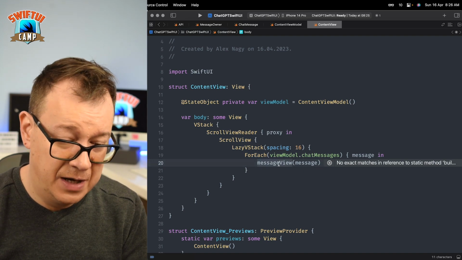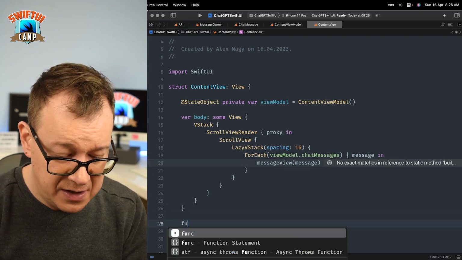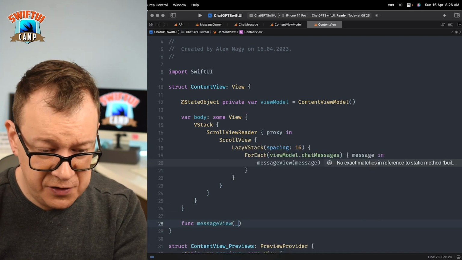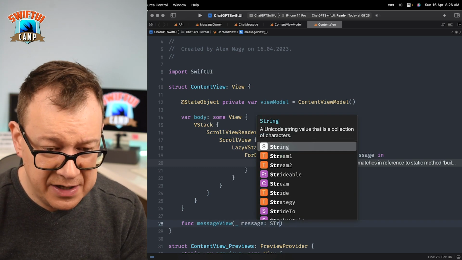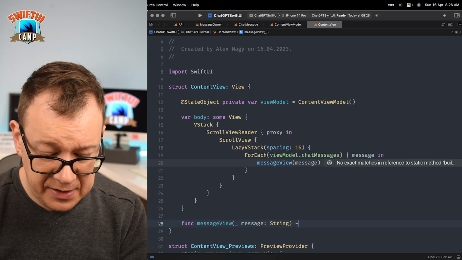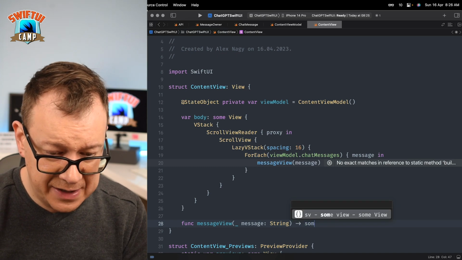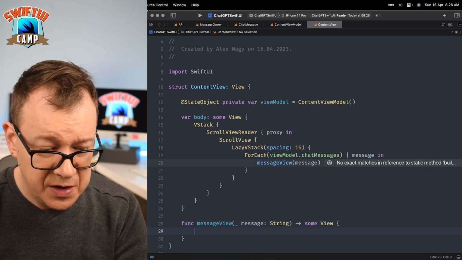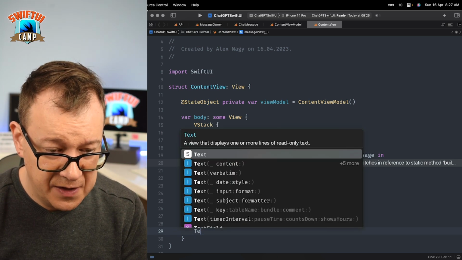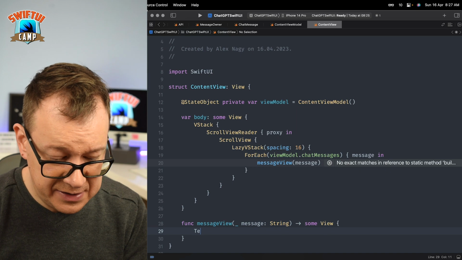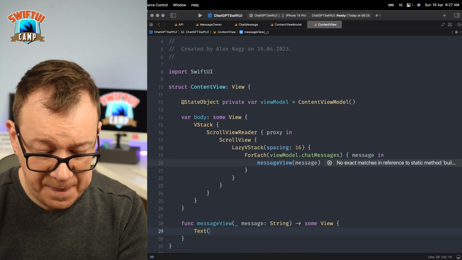Okay, and yeah, this doesn't exist, so let's create a function of message view. It's requiring a message of type string, and it's going to give us back some view. And currently let's just add in here a text of empty array.